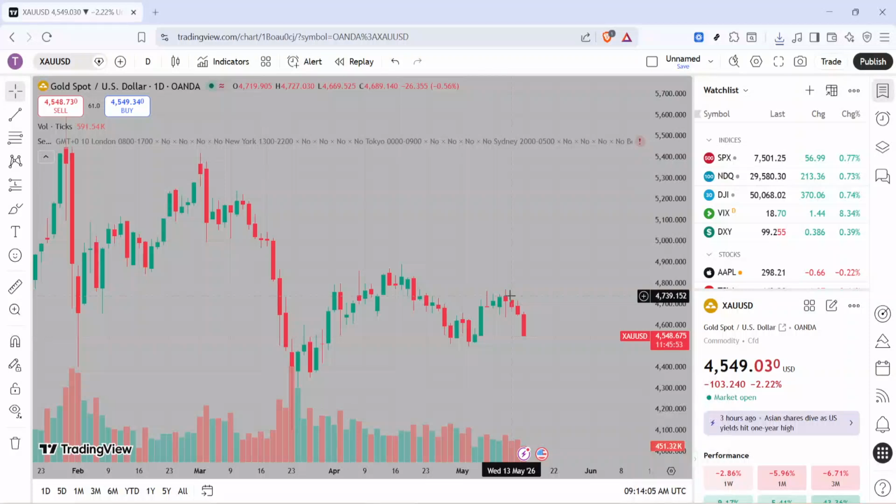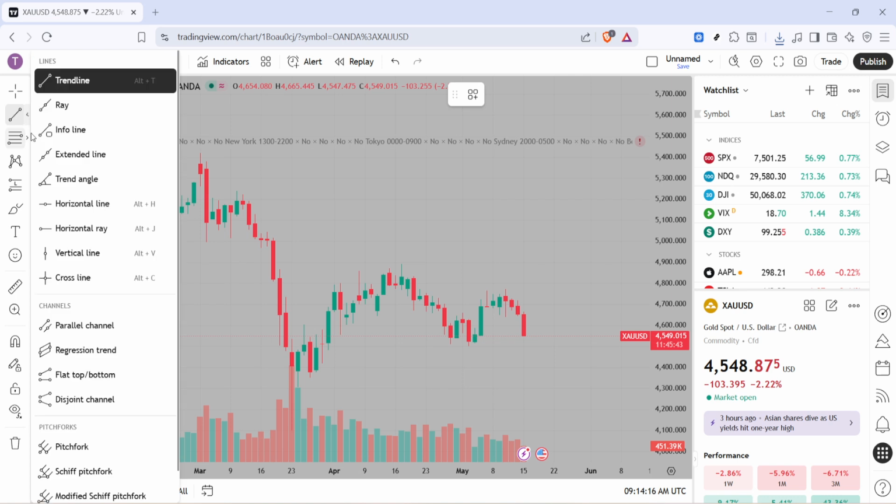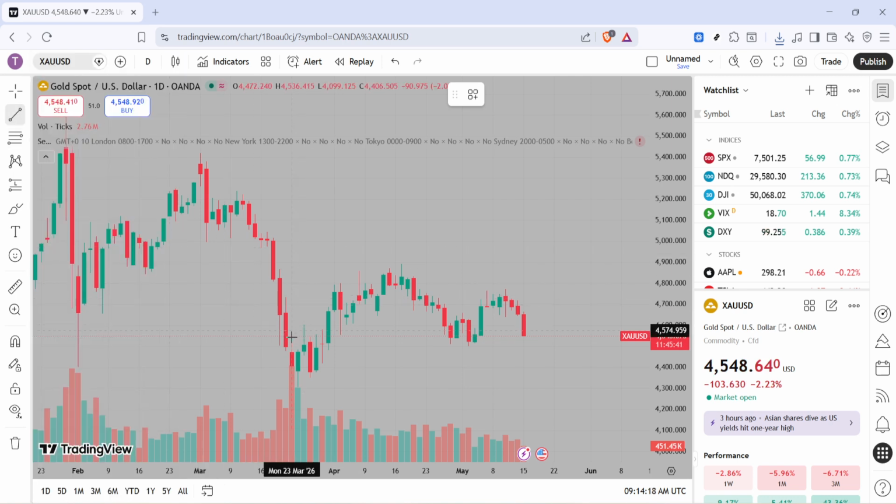In today's video, I'm going to teach you how to draw trend lines and use trend lines as support and resistance on TradingView. First, have your chart open in TradingView. On the left side panel, find the trend line tool. It's the icon that looks like a simple diagonal line, and when you hover over it, you'll see the label. Click that icon to activate the tool, so your next click will place a line on the chart. This tool is the foundation for visualizing market direction and spotting dynamic support and resistance.